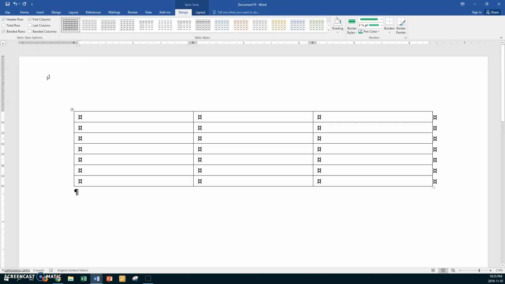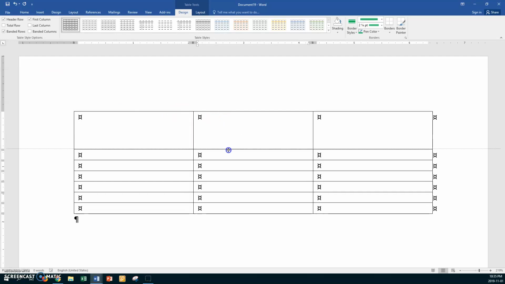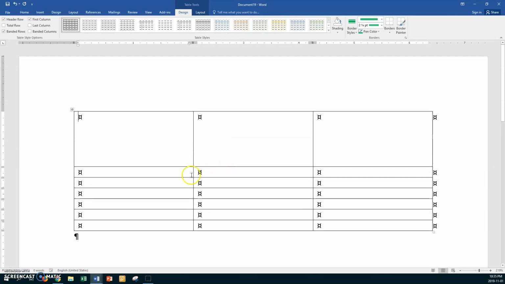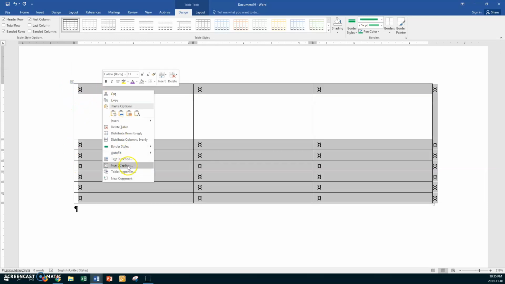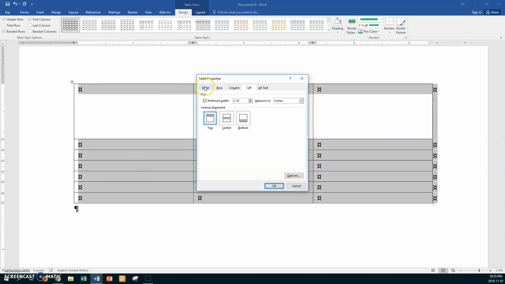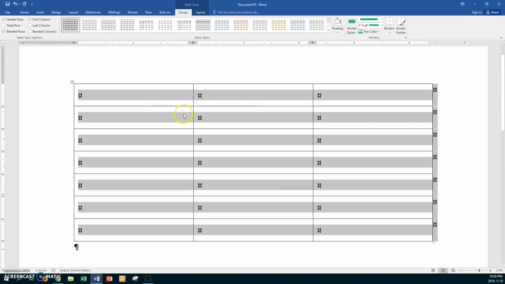Alright, that's good. Now we want to make this row, note my horizontal bar, double-headed arrow, and drag it down so it looks good. Before we go any further, I think we used 0.4 here. So we're going to go to your four-headed arrow, right click, and go to Table Properties. What do we do first? Table, Center. What do we do next? Row, specify the height, and I want you to go with 0.4. And cell, vertical alignment, center. Say OK. So now they're all the same height.